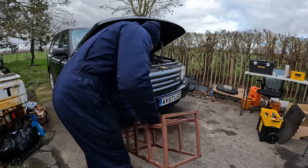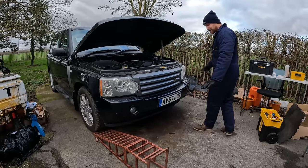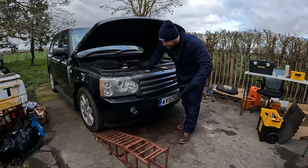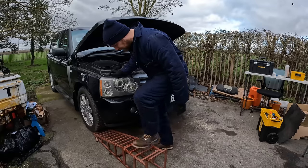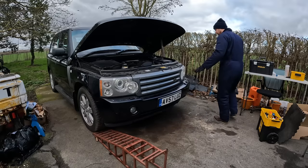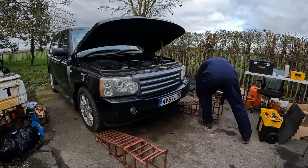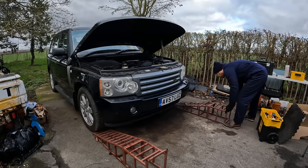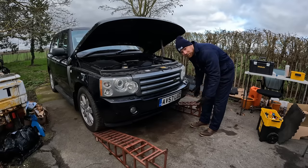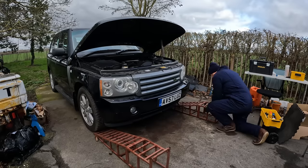Right, and so I have had the engine running just to give it a little bit of warmth for the oil change. And what I've got here are a set of ramps that my granddad has gifted me. So they could be from the 1920s, the 1960s. I'm not entirely sure. They seem relatively sturdy. So to actually test out how sturdy they really are, my ingenious plan is to drive an incredibly heavy Range Rover onto them and then lay underneath. I tell you what though, these things are 100% homemade. I can tell you that right now.